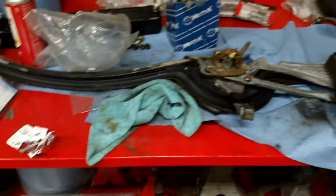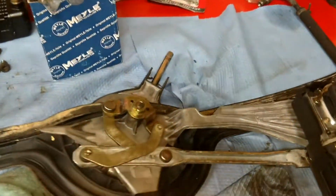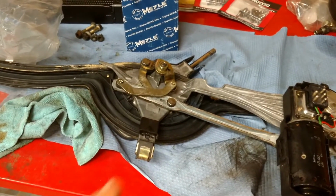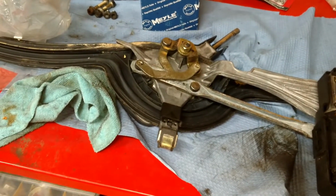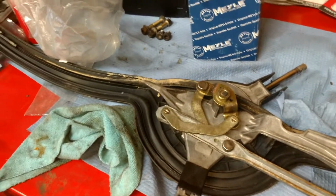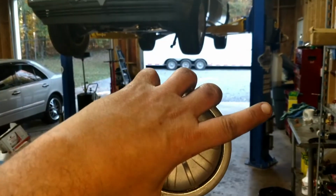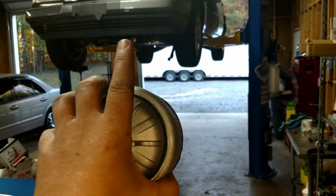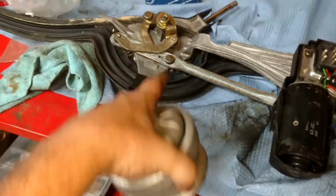Also, you might have noticed, here's the windshield wiper mechanism. I'm disassembling this and greasing it. You know, these have the mono wiper blade, and these motors need to be greased or serviced, otherwise I would turn it on and it would go and then kind of get stuck, and you'd push on it and it would go a little bit farther. So the motor's good. This thing just needs to be greased up.